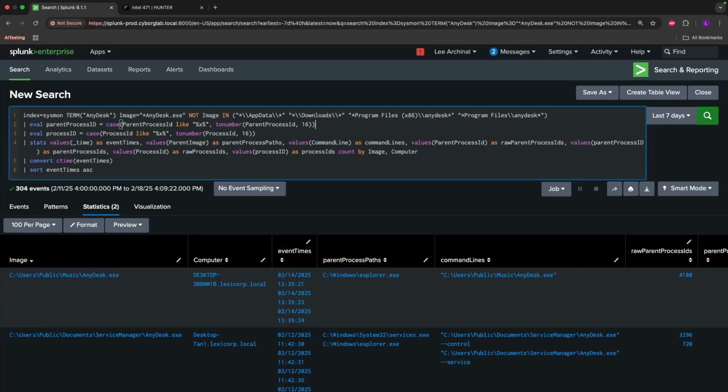AnyDesk is going to reach out. You can check network connections to see who it's connecting to, where that path is going. You can even look at, once again, files being created. Are they creating files in the user's public music directory that it was found in? Or, don't be specific with the directory. Just say, is AnyDesk creating any files? That can lead you down the road to find, hey, we saw it create this file. What did it do with it next, and so on. That's great. That's the kind of mindset I like to be in.